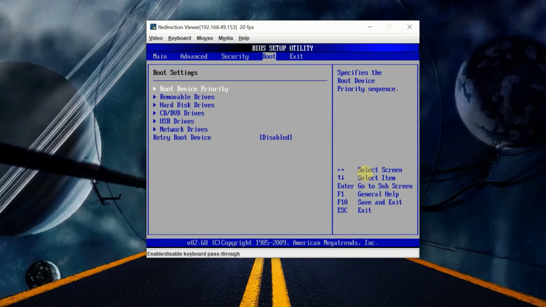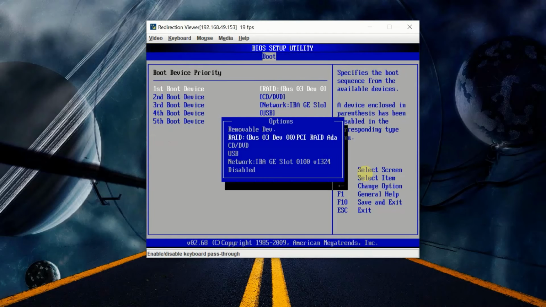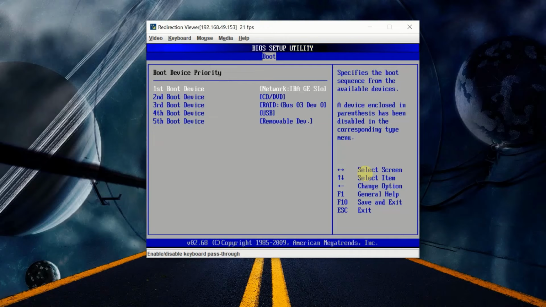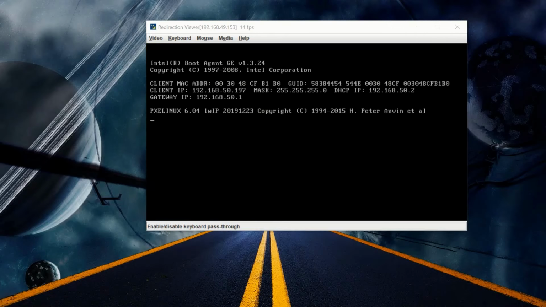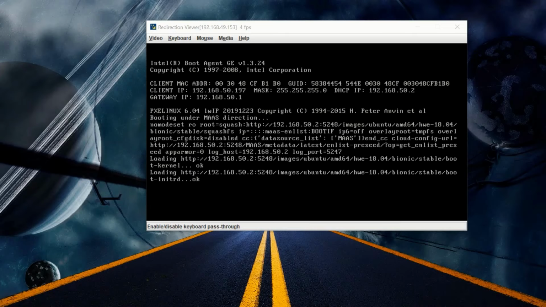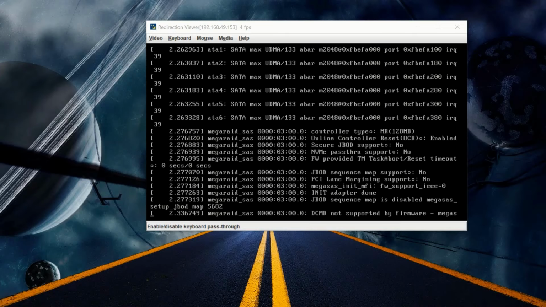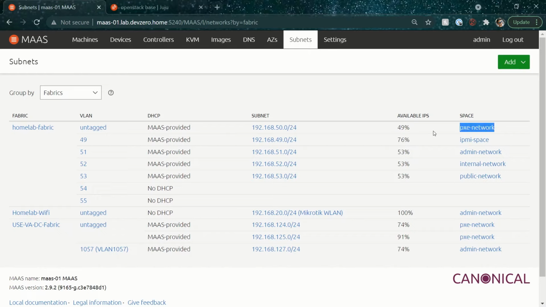In order for us to deploy machines using MaaS, each bare metal node is configured to use the network as its first boot device. But when a machine boots, it's reasonably unintelligent, so it doesn't even know what a VLAN is. Any network packets that it sends or receives will be classified as untagged traffic. Therefore, it will automatically be dropped into this subnet and in turn be associated with the PXE space.